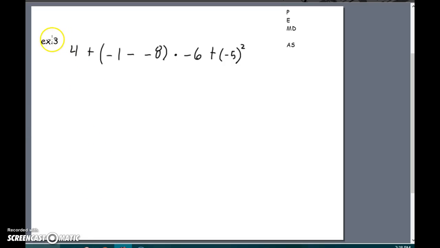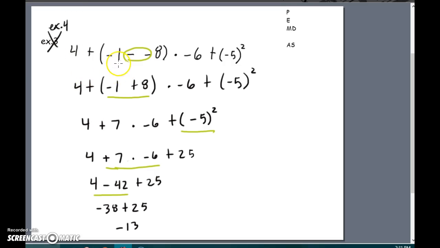Now what I want you to do right now is I want you to pause the video and I want you to try to do this on your own. When you replay the video, you'll see this entire thing worked out with the order that I did it in. So let's see if you can do this independent. Go ahead and pause the video now.